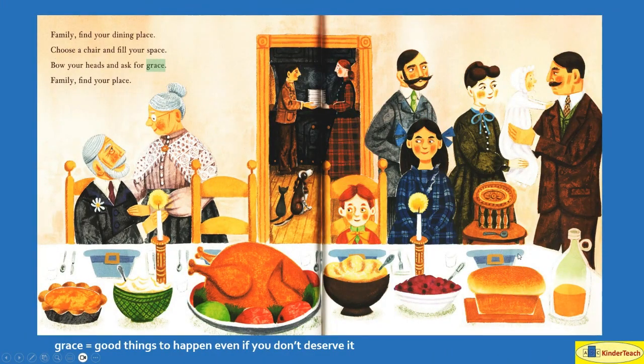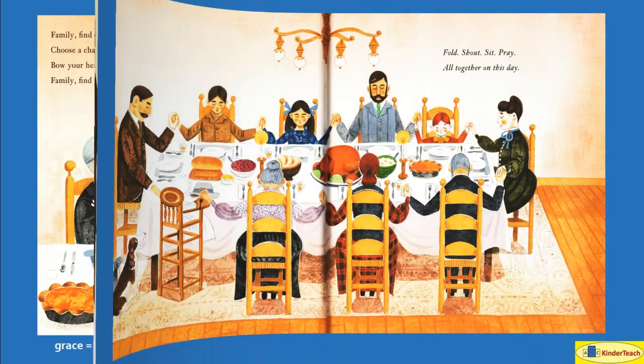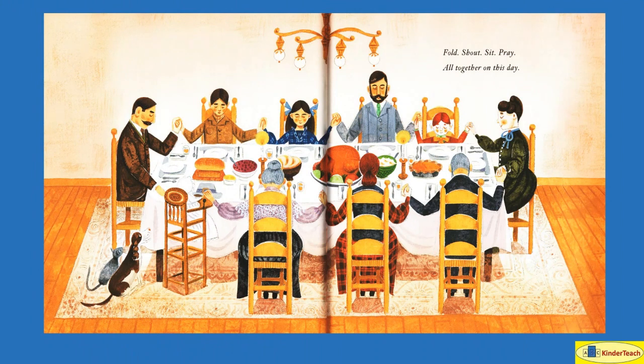Family, find your dining place. Choose a chair and fill your space. Bow your heads and ask for grace. And grace is good things to happen even if you don't deserve it. Family, find your place. Fold, shout, sit, pray, all together on this day. And look, there's the cat and the dog hoping for some scraps from the dad or the baby.